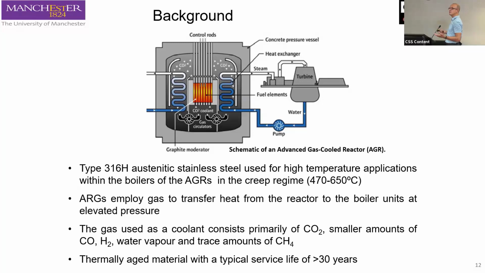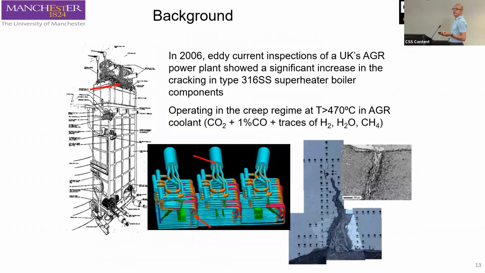It's a CO2 environment. Actually, it is not a pure 100% CO2, and the reason for this is that it's a graphite moderator reactor, and in order to prevent the oxidation of the graphite, they add a small amount of carbon monoxide and hydrogen in order to maintain reducing conditions. But the problem with having this environment is that there are some environmental interactions, oxidation, as well as carburization.